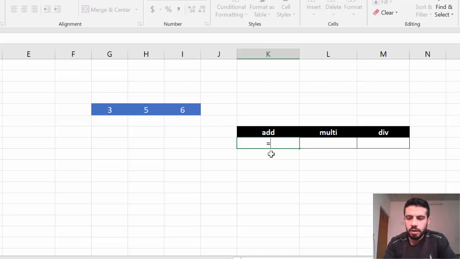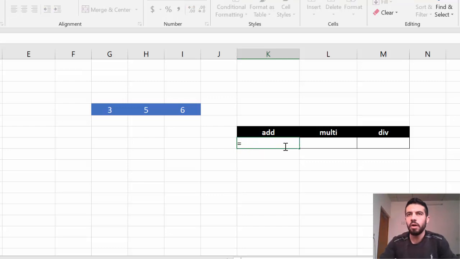So add equal, and then what I need now is just to calculate this cell with this cell with this cell, or not just cells. I can just add data. For example, 3 plus, shift and the plus key on the keyboard, plus 2, for example, plus 3, for example. So this number should be what? 3 plus 2, 5 plus 3, we have 8, right? So just click that, press enter, you can find the result. This calculation is called a formula.